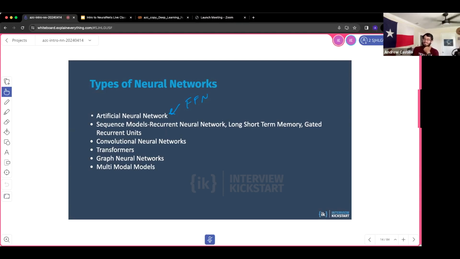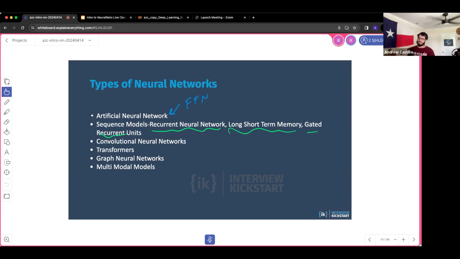We have also what are called sequence-based models. Sequence-based models are going to be things like recurrent neural nets, for example, long short-term memory models, as well as GRUs, gated recurrent units. These models are what you're going to learn about in, I think, 2 weeks. Again, we have to understand what's going on here before we can do that.